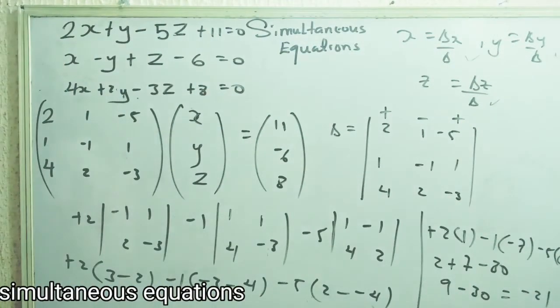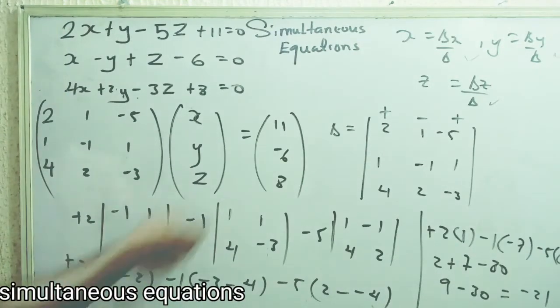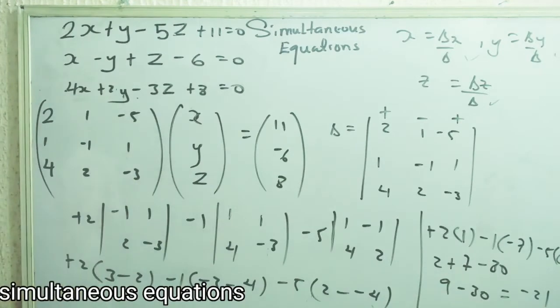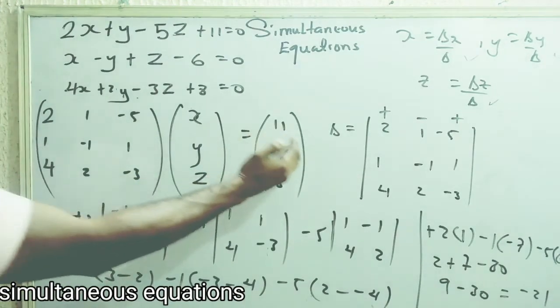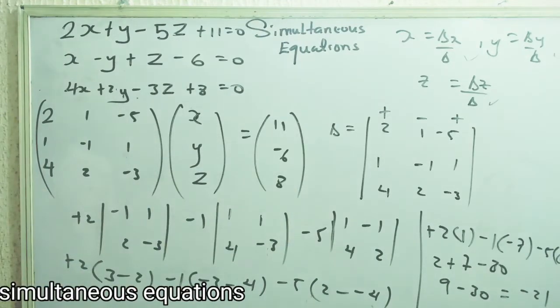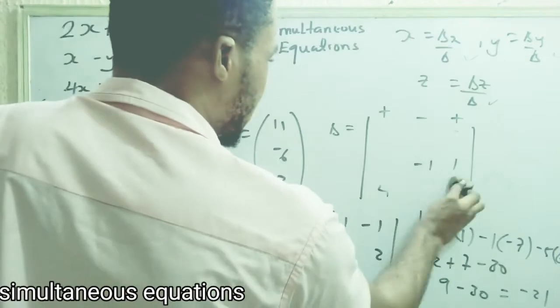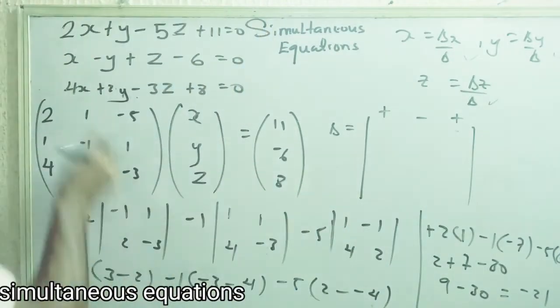Now, to find the x, I will omit this coefficient of x, while I substitute the column with 11, minus 6, 8. But it's just safer, if I'm bringing this one over, I'll just shift these, then I will just repeat this one. So that's what I'll be doing. When I'm omitting this one, it's as if I'm pushing these two. So doing that, all I have to do is clean here. Then I'll write this one first.